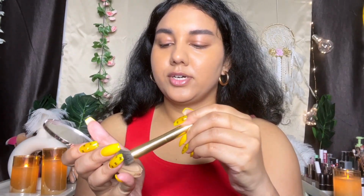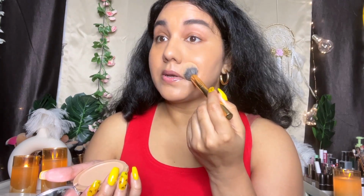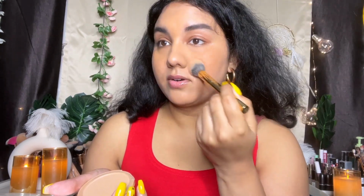Take my powder brush. This is from Mars. I'm gonna take the compact powder. I don't have anything to say about this because I'm using this for the first time now. Let's see how it works. Okay, this is dark for my skin. Instantly I can see the shade is dark for my skin. I can use this maybe on top of a very light foundation to just settle it down.